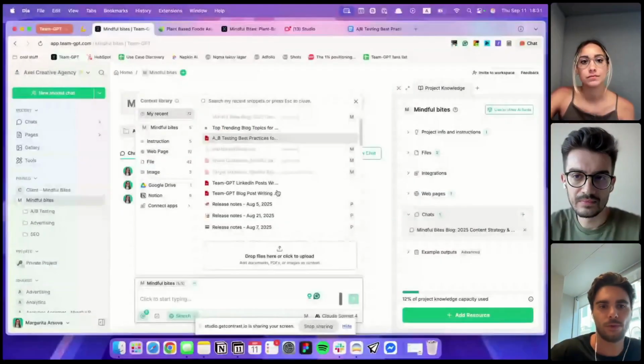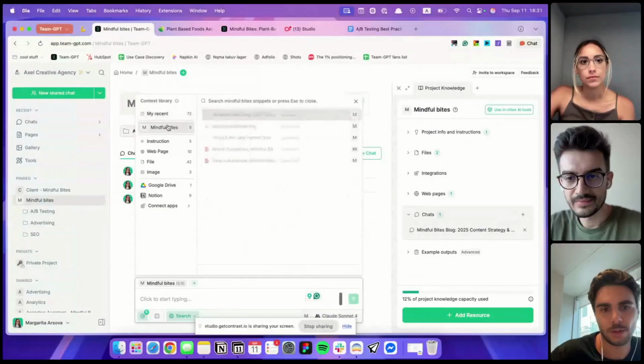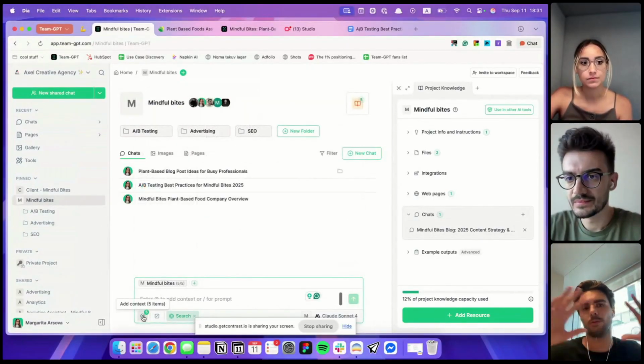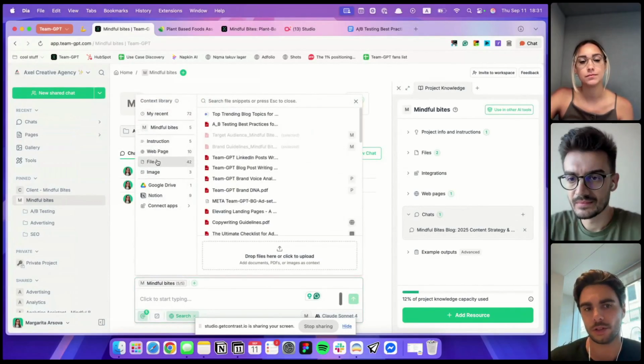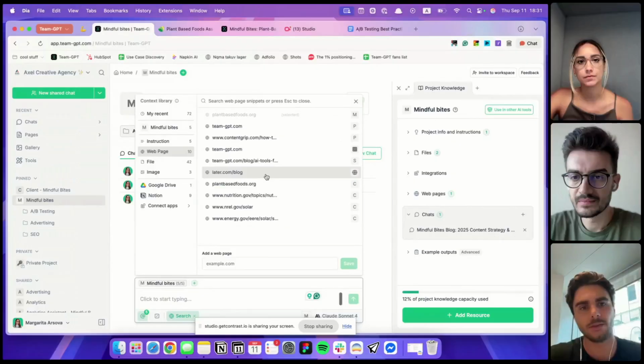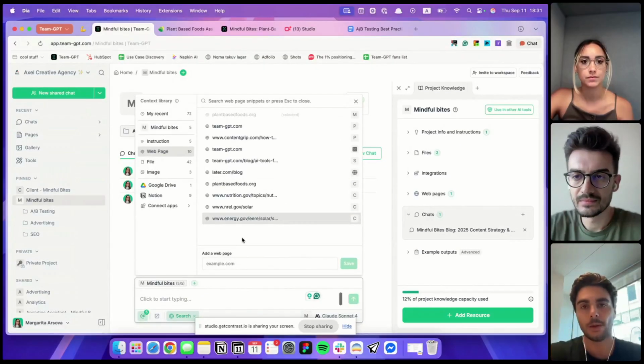Yeah, and this is all complemented, as I just wrote in the chat, with the context library. If Maggie can share her screen, we have this context library where we can also add information that you want to use across everything, let's say the perfect way to do a case study. If you add this in the context library, you simply click on the add button in the bottom left of the chat box. You can add a lot of information here that will be horizontal across all the projects. So whenever you want to use it, let's say, oh, this is the way to do case studies, and I'm going to do a case study for a client, then you put it in. But it's down to preference.